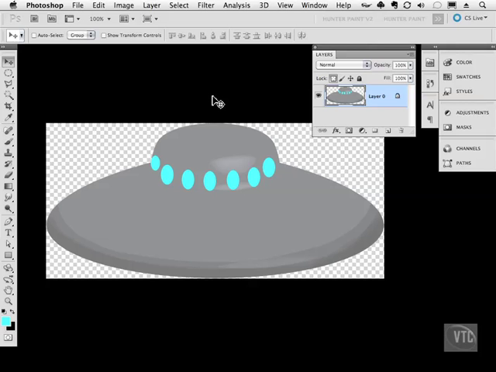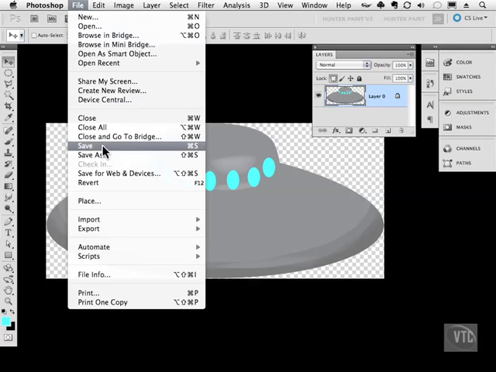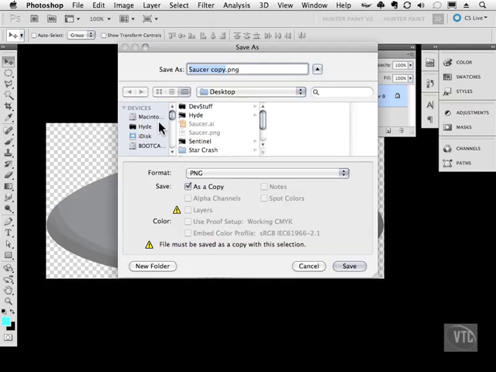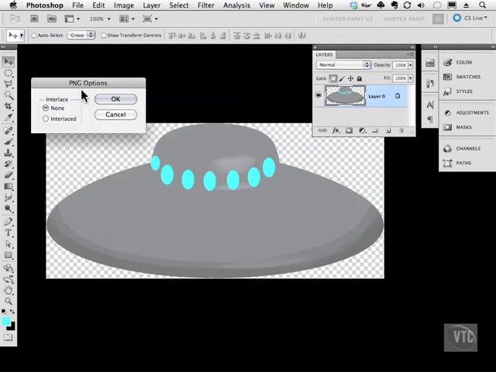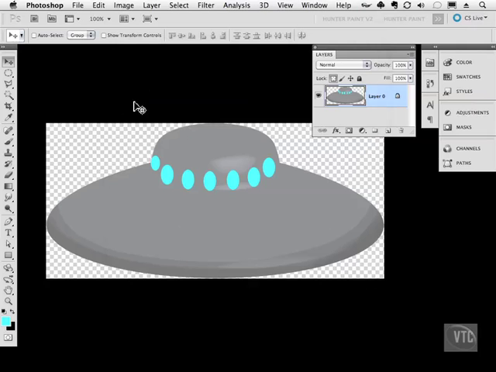What we're going to do next is create our Starfield, but before we do so, let's just go ahead and save this saucer. I'll go to File, and I'll choose Save As, and on my desktop I'm going to make sure that I have the PNG file format selected, and I'll just call it Saucer Finished. You can call it Saucer Complete or whatever you want to call it. And then once again make sure it's PNG. I'll save it, and then I'm going to just say OK at the PNG options. And we're ready to create our next piece of artwork inside of Photoshop.